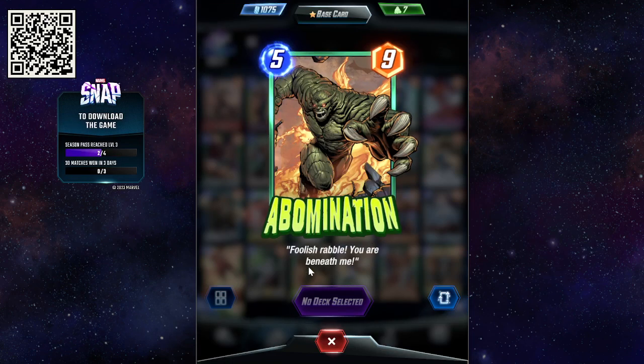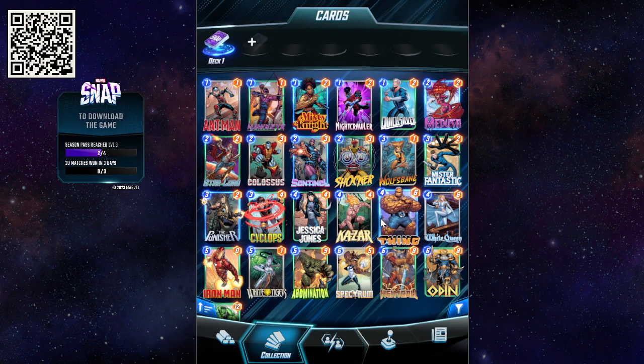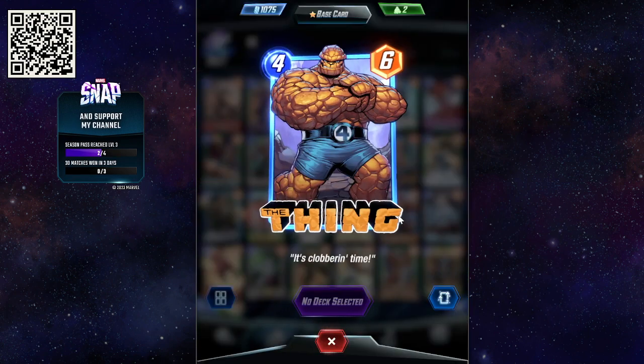Another one of my favorite ones is Abomination. Even though he doesn't have any special abilities, he's low energy, very high power. So that's one of my favorites. But I also love The Thing.